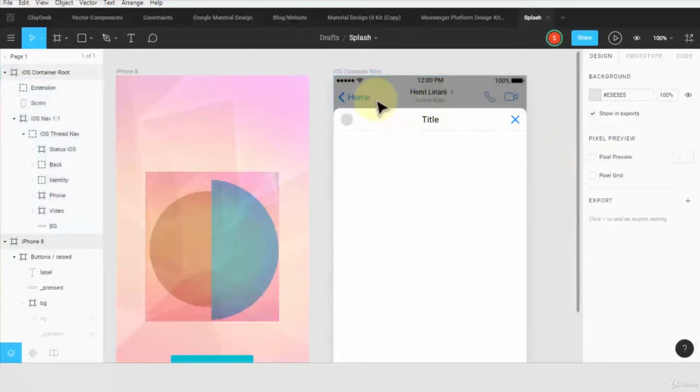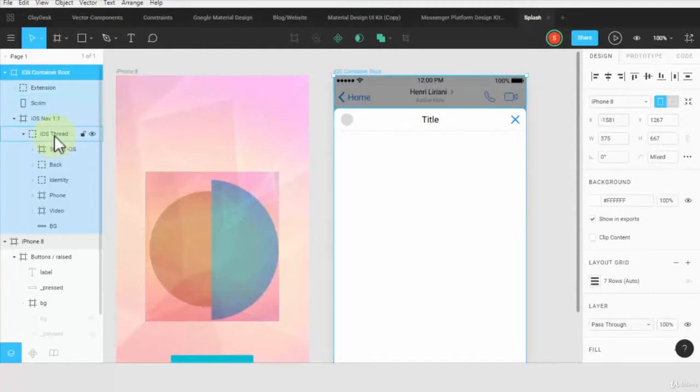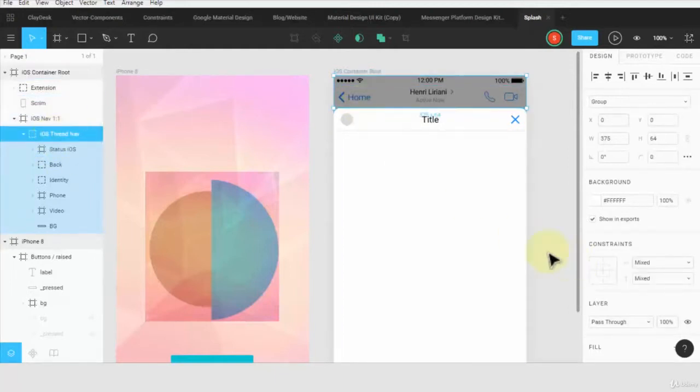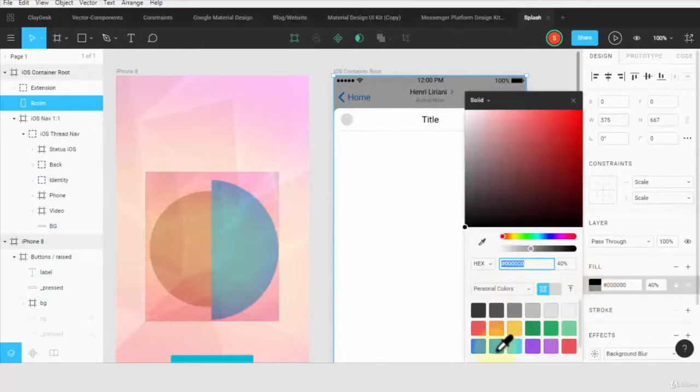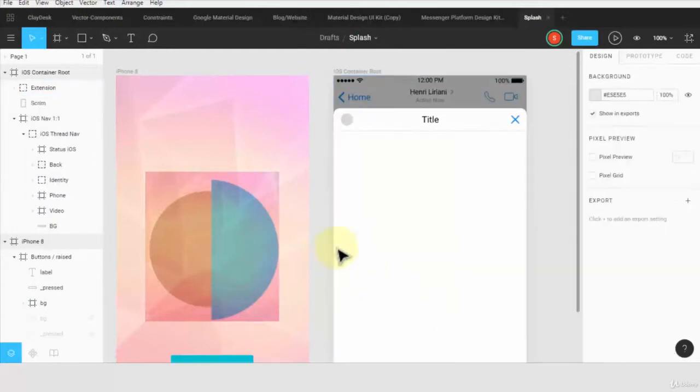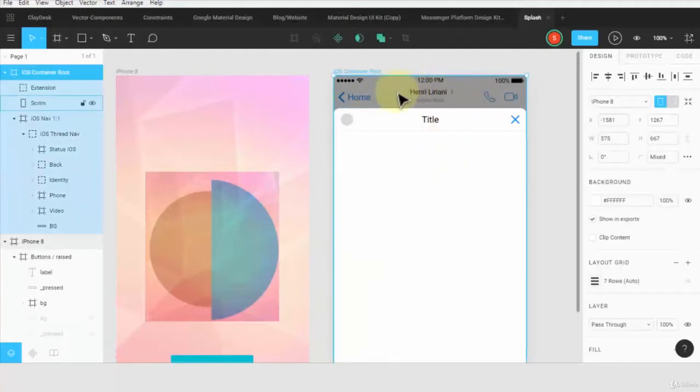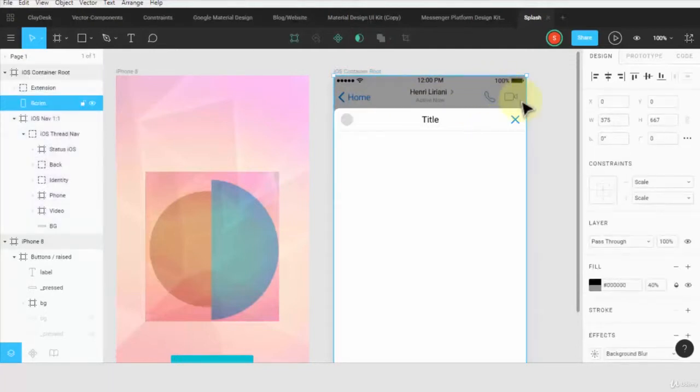Okay. So once you have the design, notice you can actually change whatever it is that you would like to change. If I need to change the fill color, I could do so. Maybe you want to have this light blue or other blues. So it just depends on your own requirement. Now you can play around with this. And as a homework, as a task, go ahead, make some changes to the actual layout. Maybe you want to move the phone button next to the video or the video button first and so on.